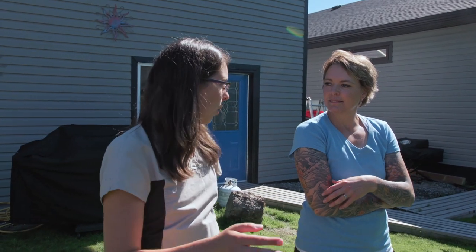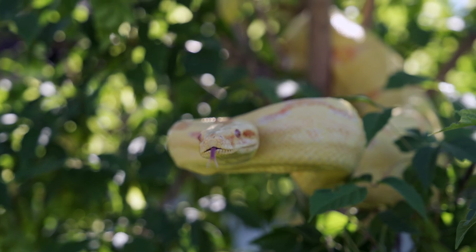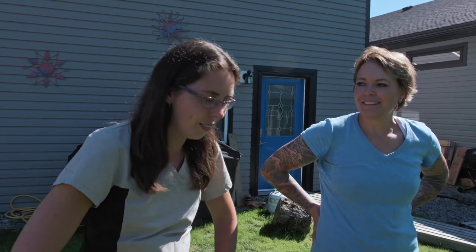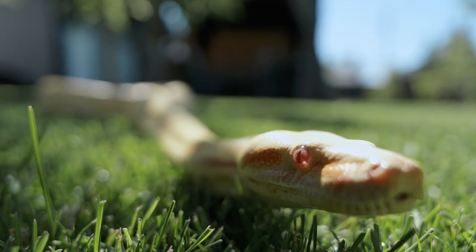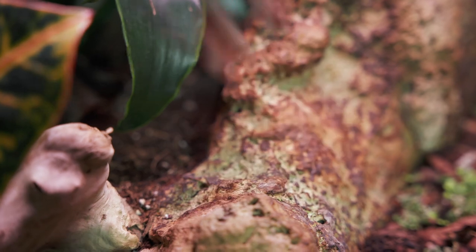My favorite but least favorite moment is when you're half asleep, get up in the middle of the night to get a drink of water, and you look over to the enclosure and your eyes lock with hers — there's this primal reaction, and then you're like, oh, it's just my snake. I want the world to know that reptiles can be fantastic pet options in the right hands. Do the proper research and they can be a great alternative for people suffering from anxiety, depression, or even allergies.